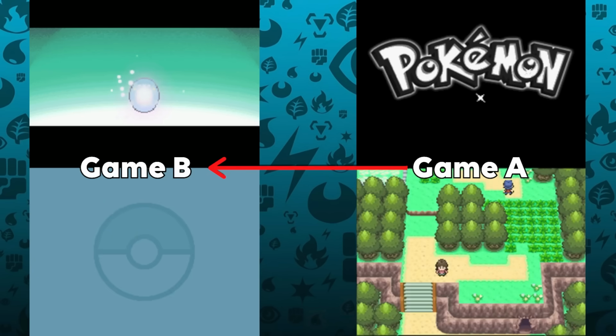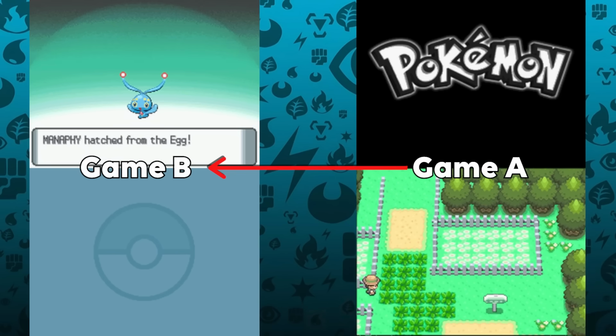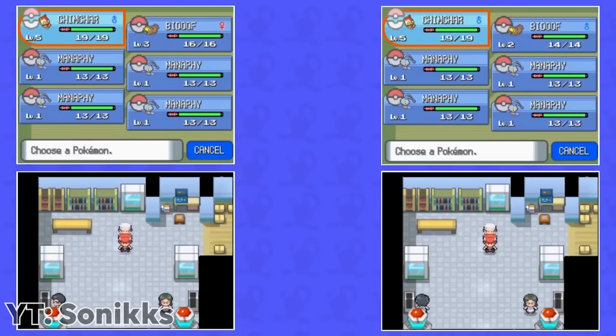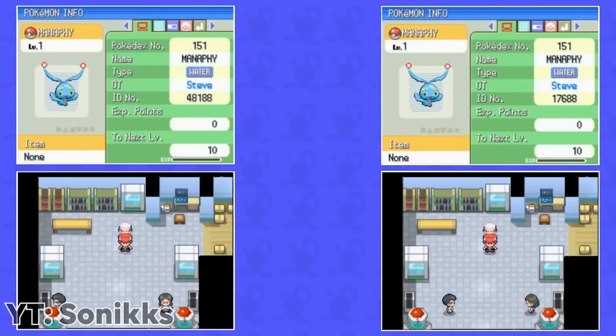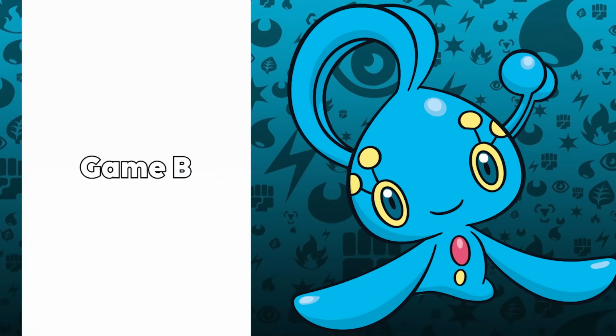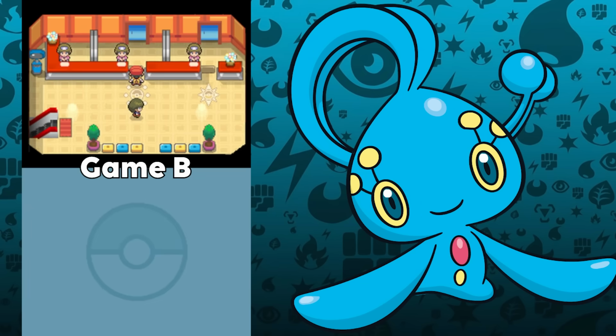Quick side note, Manaphy will never be shiny in its hatching animation. You have to finish the animation, then check your party screen to see if it actually shines. Yes, the rarest shiny Pokemon is so cruel that you don't even get the satisfaction of twinkling stars on hatch. If it is not shiny, for the love of Arceus, do not save your game. Reset back to the last time you saved, which should be right when you got the egg in the first place at the trade area.